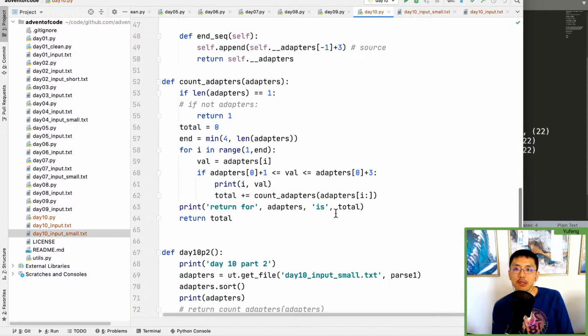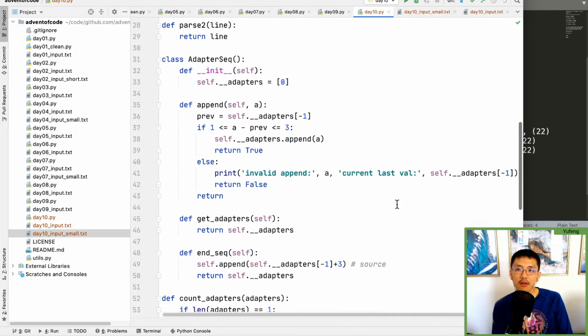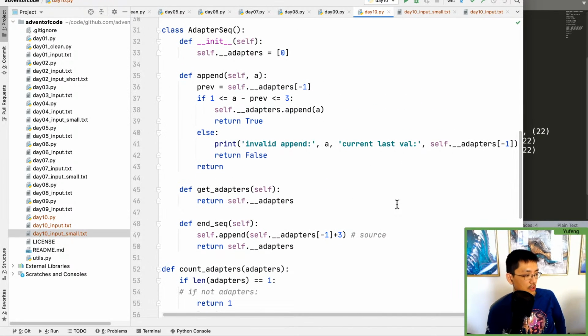So how would I do this if I were to count adapters manually, right? Basically try every combination. We're going to initialize new adapter sequence objects each time. And every time we come across, I'm still thinking in terms of recursion though, that's the problem.